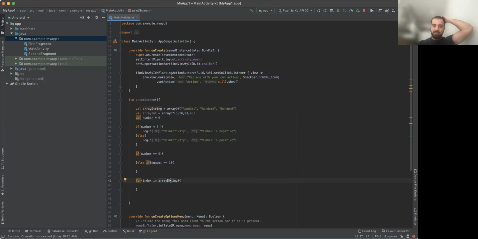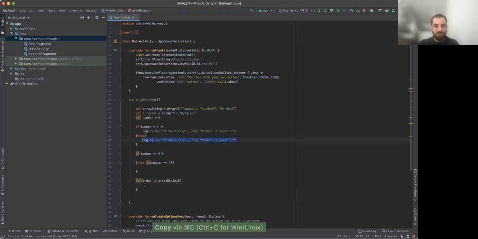Here, what I did is, we have 3 string data defined in this array string, and for every item defined in this array string, I will make this for loop go through all these items in the list.